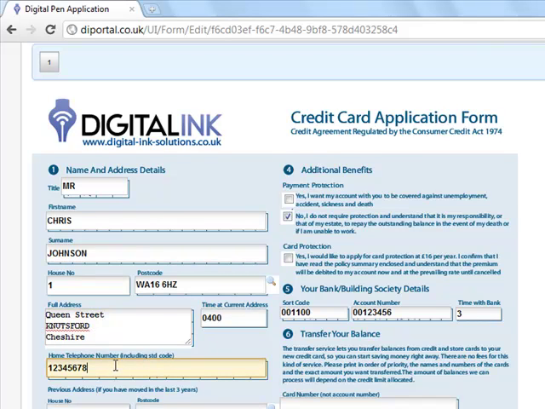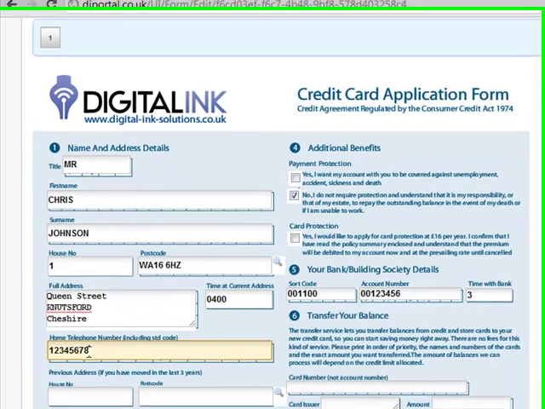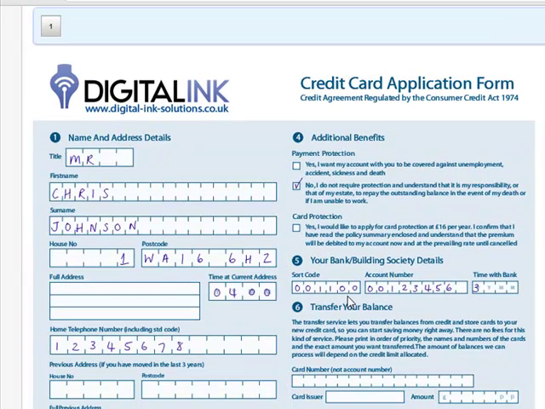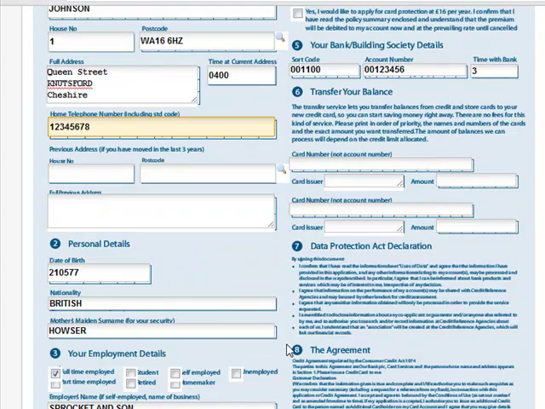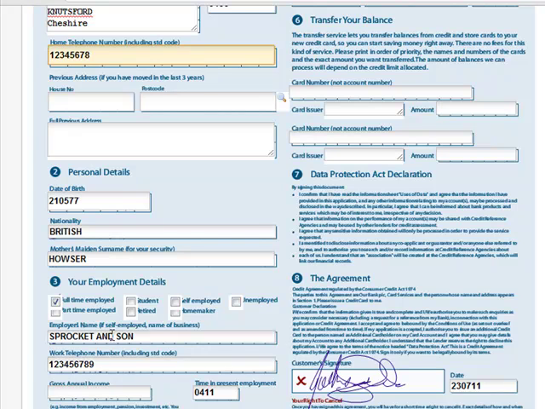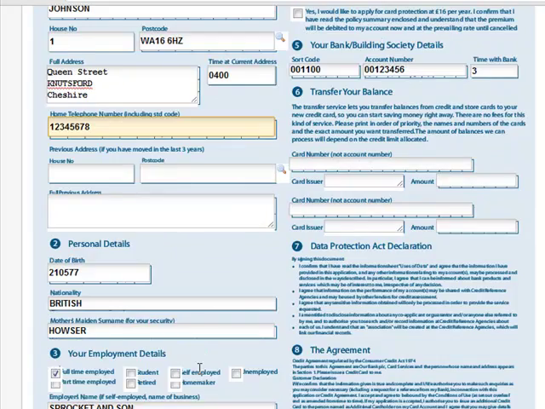So you can see we can quite quickly and easily go through checking the various items that have been captured, making sure that everything's in order. So the sort code is correct, 001100, yep. And we can quite quickly just go through and validate the form. In actual fact, it's not made any typos or errors on this particular form.